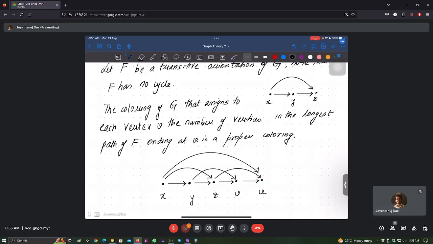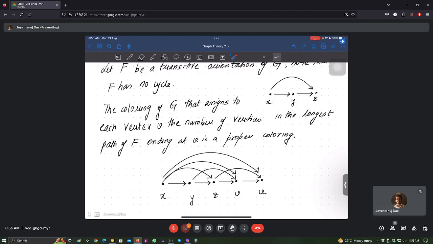Now one more edge should be there. Let me think. For example, X to Y is there and Y to V is there, so X to V should also be there. Like this, you can see that if I take these four vertices, that is a clique, right? Because all the possible edges are there because it is transitive. Similarly, if I take the whole thing, then it will be a K5 with some directions, but that will be a clique, right?